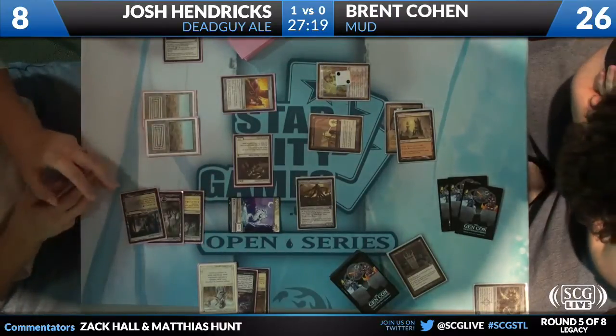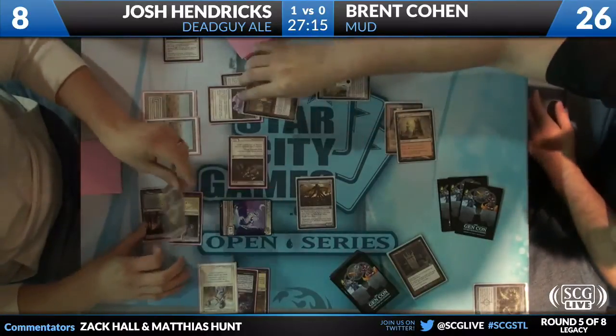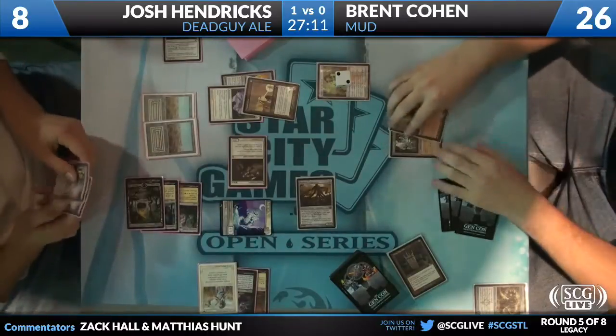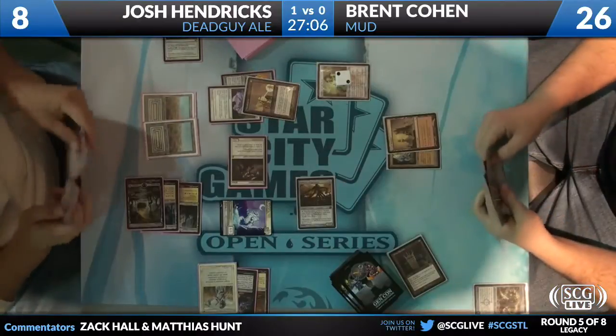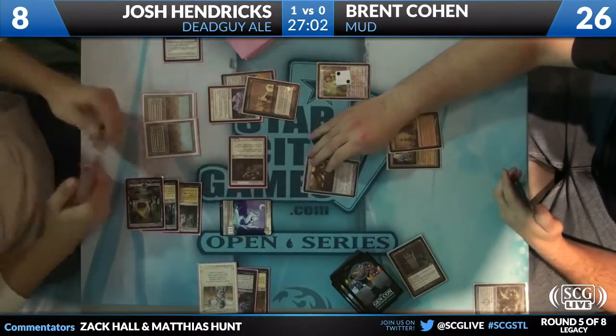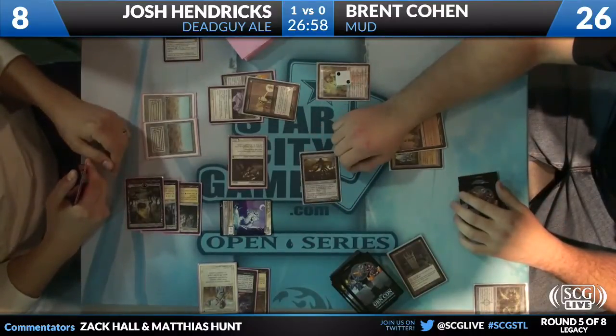So we'll see what Josh Hendricks ends up with here. What is he going to O-ring? Going to Oblivion Ring the Metalworker. That may be a little presumptive. The thing is that you aren't actually pushing damage yet. That doesn't get you through. He has to worry that there might be like a Wormcoil Engine waiting. Yeah, exactly, you're going to want the Oblivion Ring if that happens.